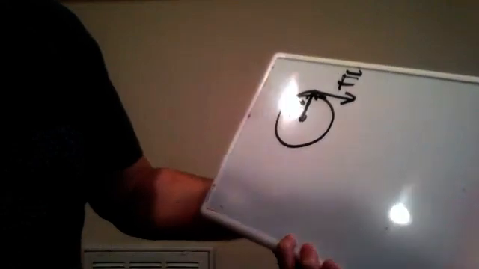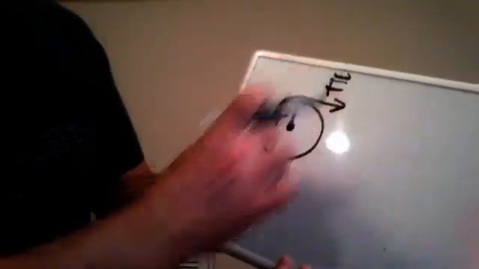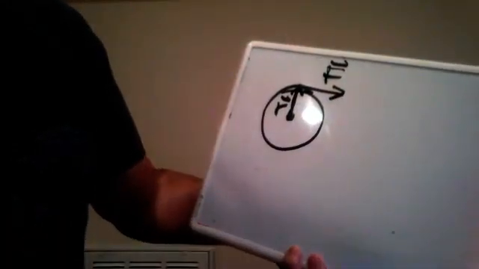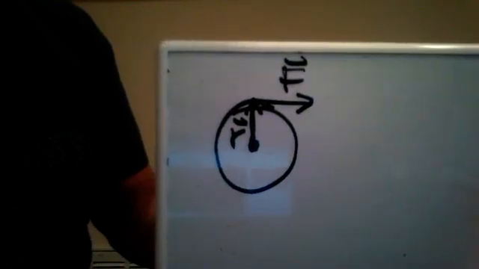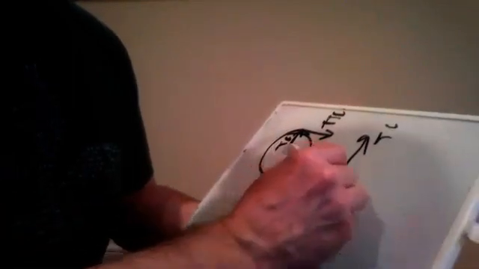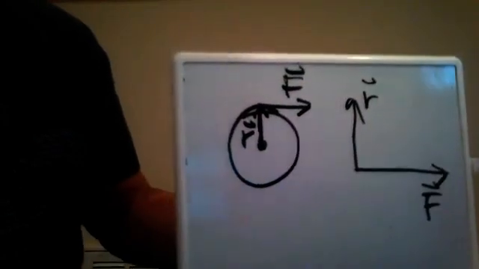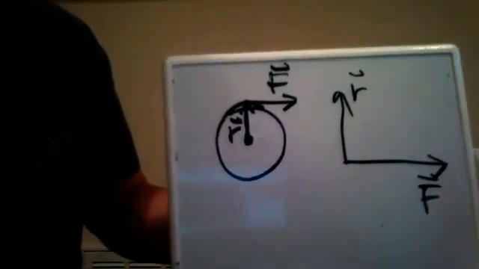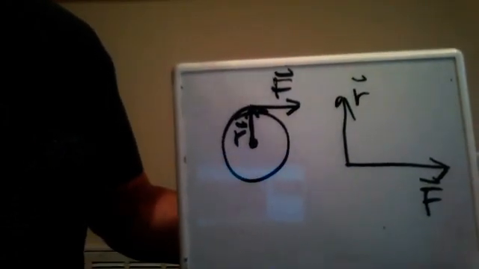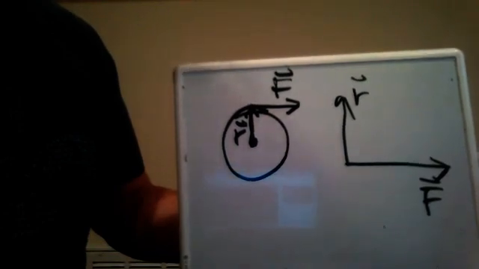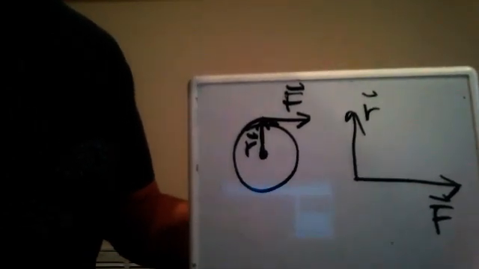Now, those are the two vectors, but to make my right hand rule work, I want to draw them both from the same origin. So I'm going to redraw these vectors so that there's R pointing up, there's F pointing to the right. Okay? So same vectors, just drawn from the same origin. And so now I want to come back and think about my right hand rule.